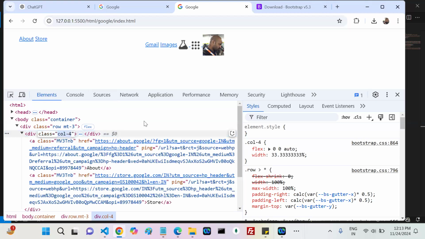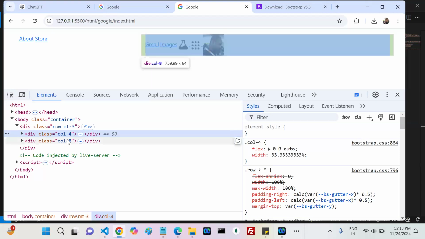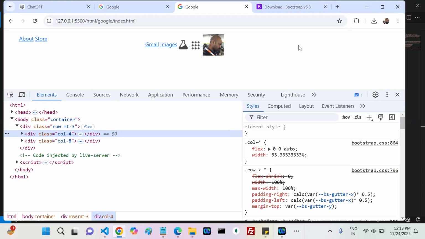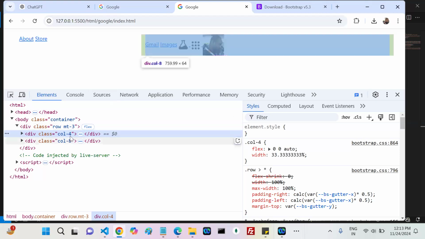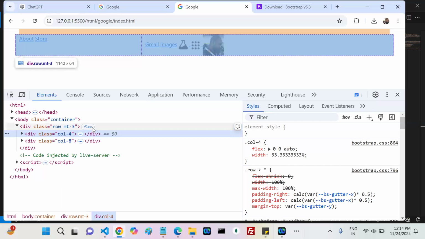After extra small, which resolution is there? Small, right? Do we have any class for small? No. If it is not there, the previous value only carries forward to the next level.